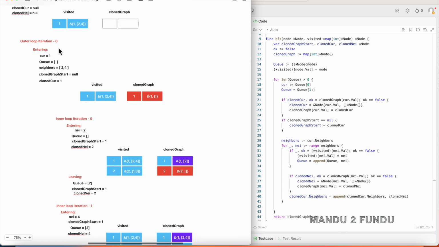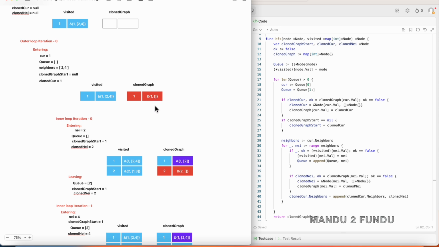In iteration 0, we dequeue the first element in the queue, the current is 1 and the queue will be empty. Then we check whether there is an entry for the current node in the cloned graph. Right now there is no entry, so we clone the current node and add an entry in the cloned graph. Here we are not updating the neighbors list, only the value is initialized.